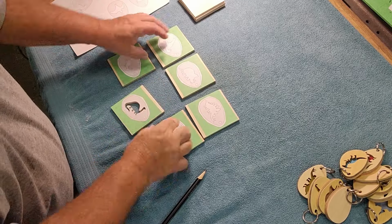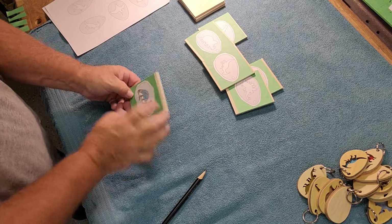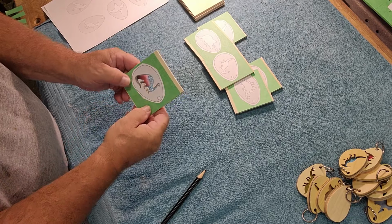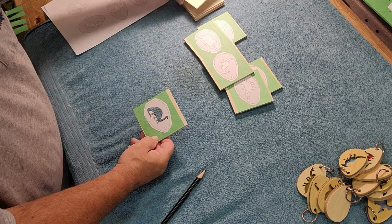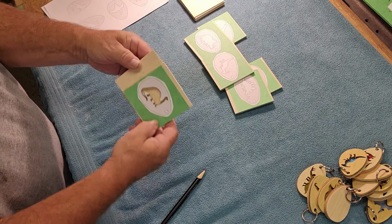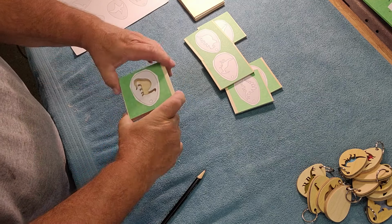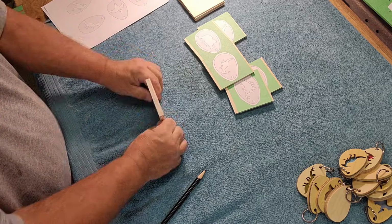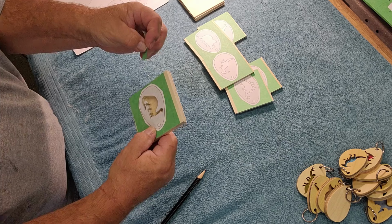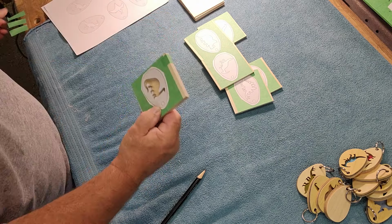All right, back at the workbench. Now, we'll set these other ones aside. Like I said, all these are going to be made the same way. The next thing you're going to want to do after you get your dinosaur cut out of the key fob is take your backing piece. This is 1/8 inch Baltic birch, exactly the same size as the one I cut out for the fob here. And you're going to take that, line it up, and you're going to take some pieces of painter's tape or anything, and you're just going to tape this together.